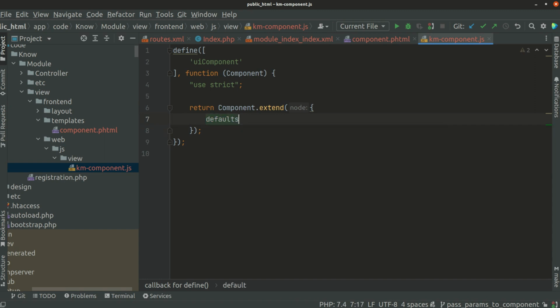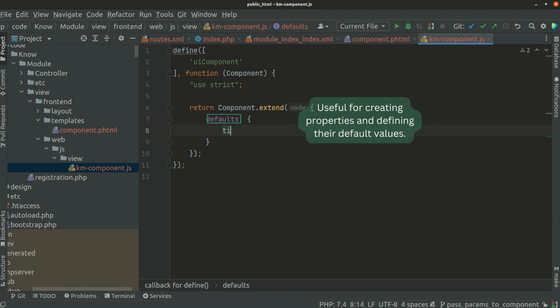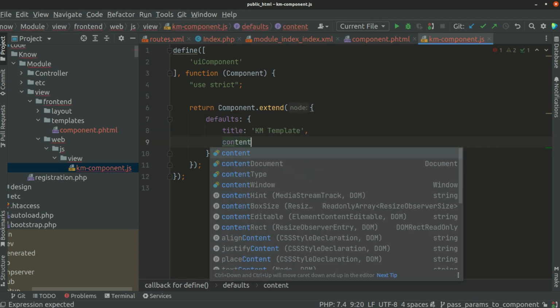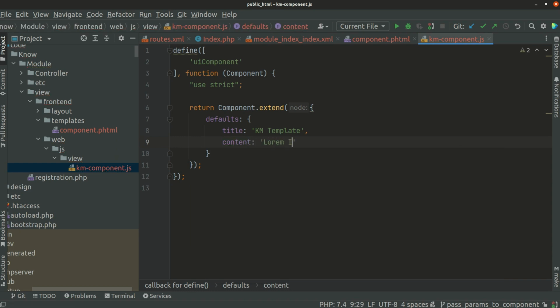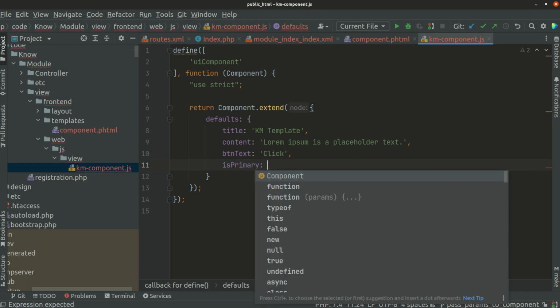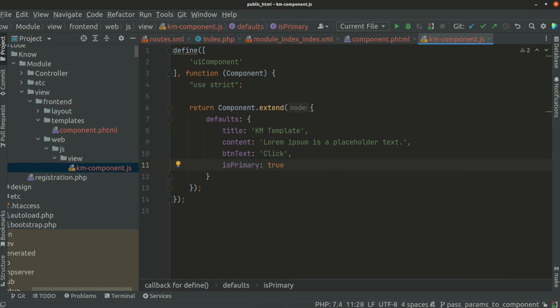Create defaults object array. Inside this object, we will create properties with predefined values. Then it will be easier to assign the passed values to them without reassignment from constructor. We have added properties title, content, btn text, and then is primary, which will be used to decide between the class names.